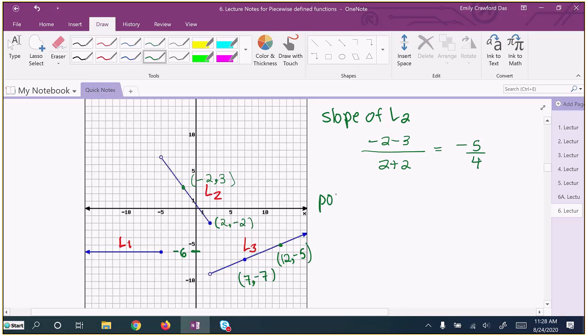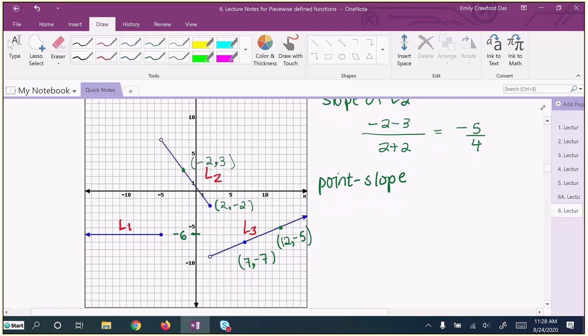And then I'm going to write the point slope equation, because the point slope equation just requires me to have one point and the slope. I have more than enough information, and that point slope equation is going to be y minus one of the y coordinates. I can choose whichever point I want. So let's take 2, -2. So y minus -2 is actually y plus 2, and that's equal to the slope times x minus the x coordinate. Now since I chose this point, I need to use the x coordinate for the same point. So that's going to be x minus 2.